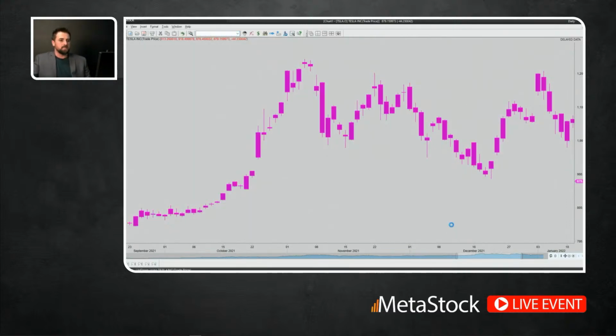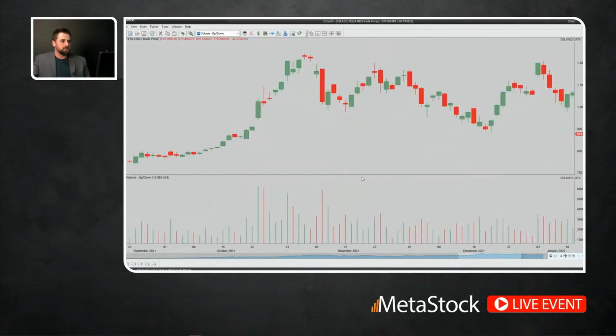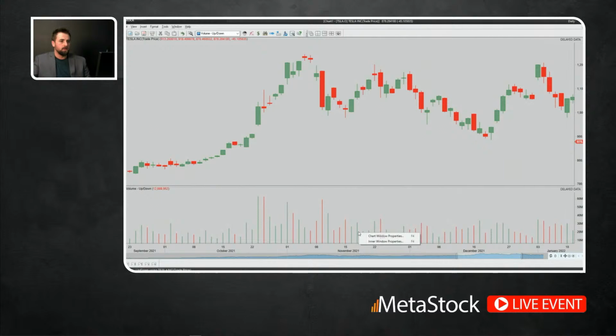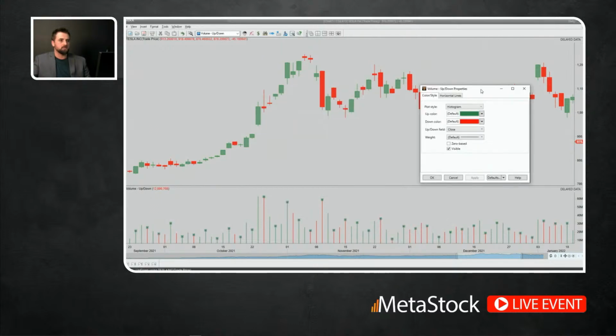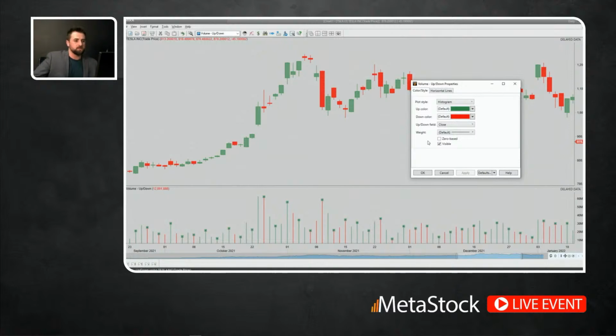So the volume up, down, what this does, I'm going to put it on my chart here. And then I'm going to just double click it as always to open these properties back up. But I wanted you guys to first be able to see what I'm doing. So with the volume, you can now go in and, of course, choose your plotting style with it, but with the colors. So I can have the volume show either based on whether the close price was higher or not. Then the volume can show as green or whatever color that you set it to.